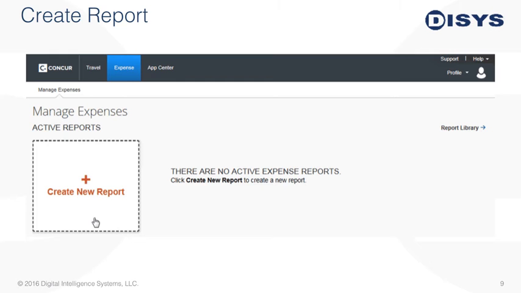Make sure you create a new report as soon as your travel charges appear in Concur, even if the trip is not scheduled until later. Save the report with the expenses attached as shown in this training so that it is ready to complete and submit within 15 days of concluding the trip.